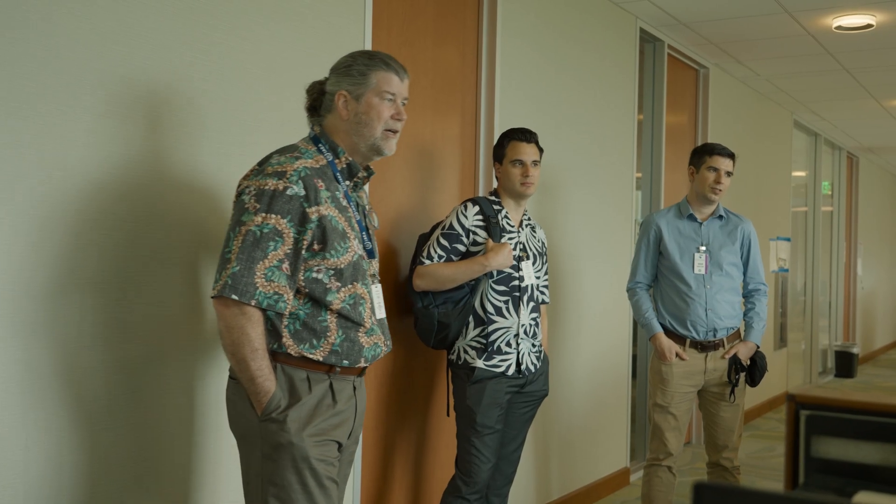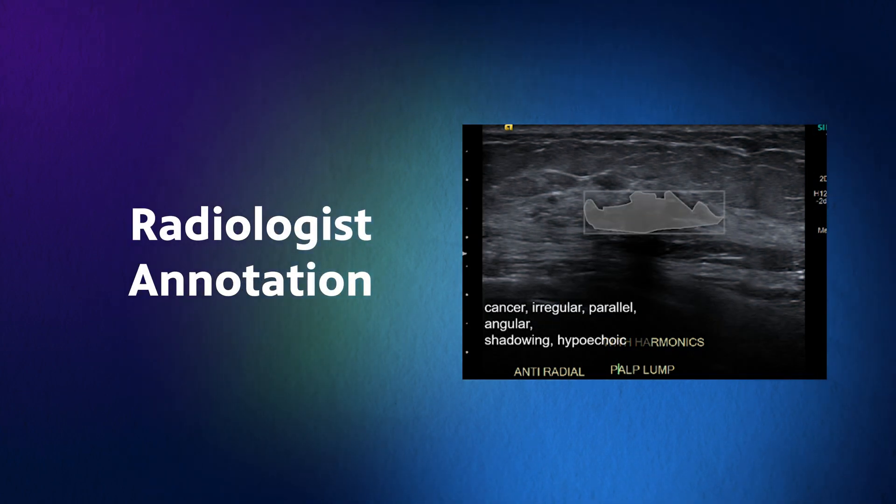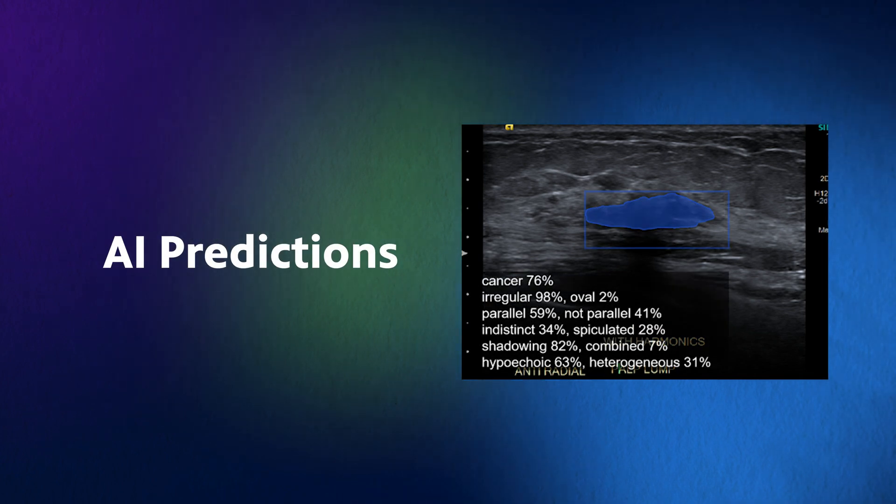Our data come from the Hawaii Pacific Islands Mammography Registry, which captures all of the medical imaging for women who come in for breast cancer screening in Hawaii. We get imaging data from that, which really helps us to advance our research and make tools that are going to improve accessibility in areas where they don't have access to the resources that we have in Hawaii.